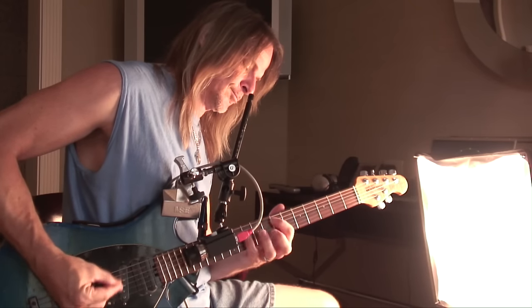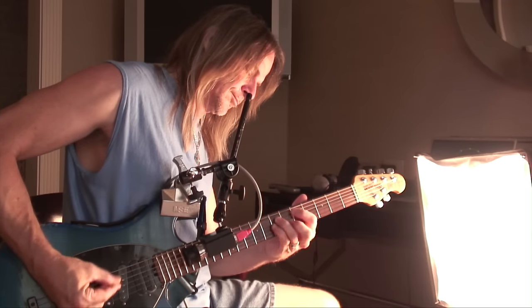Once you get the basic blend happening, one thing to watch out for as you get faster is fine-tuning it. At these incredible speeds, Steve is tracing the flattest possible arc that he can. So the tolerances are all really fine and the margin for error is tiny. If you use too much directional pick slanting or if you don't track the rotation exactly precisely, the whole thing is just amazing. The incredible way this is all put together, it's almost like looking at the framework on the inside of the Statue of Liberty.